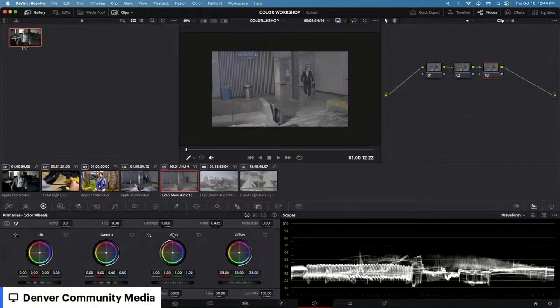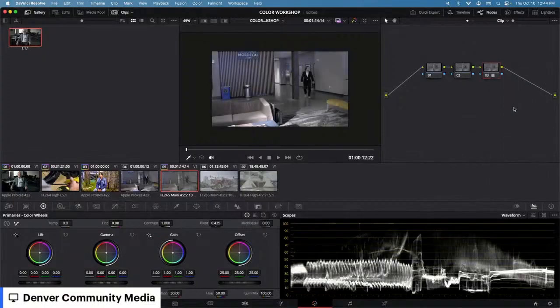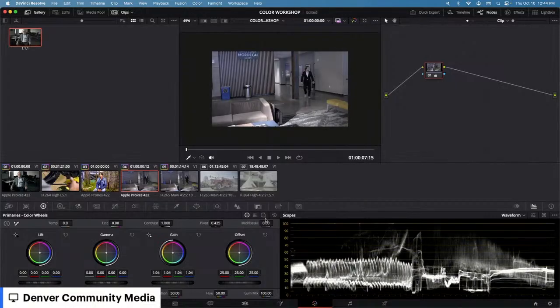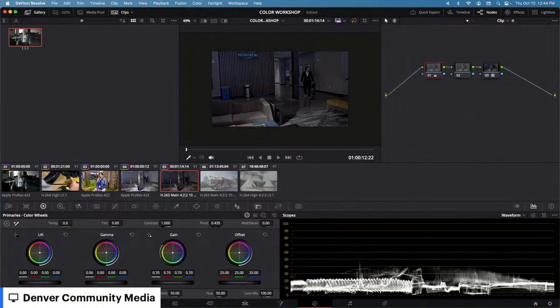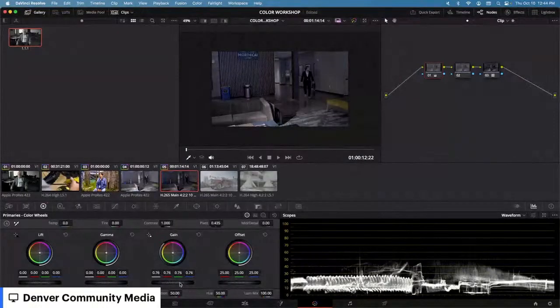But if I put it here, you'll notice. You just right click on the node, go down to LUT and do Sony, whatever you shot. We shot S-Log3. You see the little graph comes up and it spreads it out. On this one, when I pull down, there's not much up there. On this node, if I pull down, there's also not much on there. But if I go back to this node and pull down, I have quite a bit more before it drops off. You can see it's still sitting up there, then it comes down. So you just get that much more data by doing it that way.